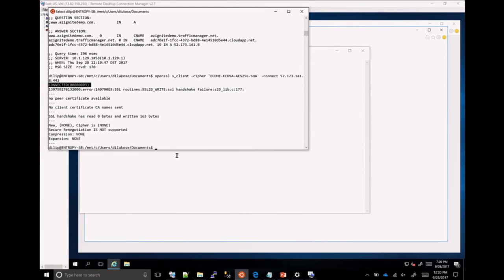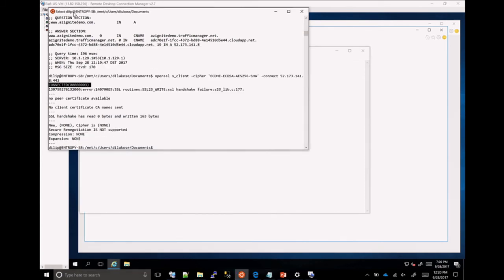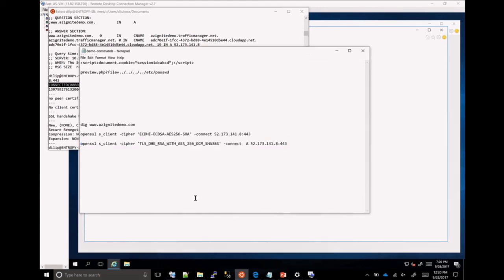It's good. Now let's try to do the same thing with a weaker cipher. By the way, this is App Gateway accepting the TLS connection that's being made even before all the HTTP sessions, etc. Now we are trying to do the same thing with a weaker cipher, the Diffie-Hellman one, that as part of the standard SSL setup should not be accepted.